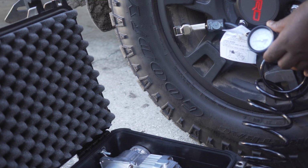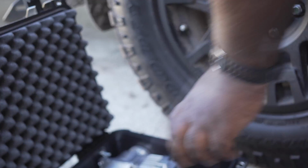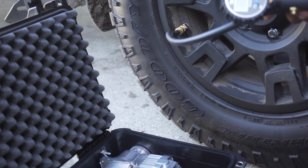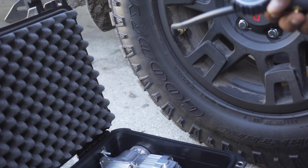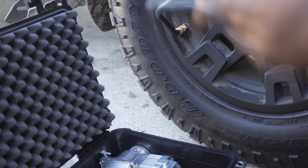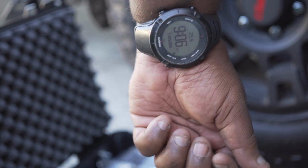This gauge says we're at 40 psi. Let's see. We're at 38.9 on here, so it's close. And that was fast. We started at 9:03. And it is 9:06. I'm not sure if you can see that. Or maybe you can on my watch. 9:06.